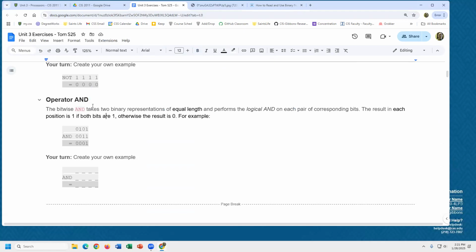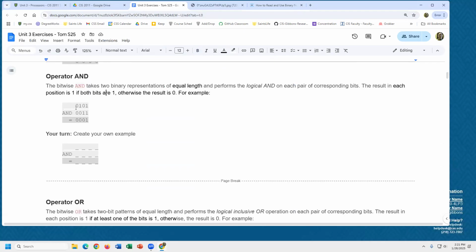Okay, once you get the NOT, then you can do the AND. So again, with AND, we need two things to be true. For example, if we say is x less than 10 and x greater than 5, it has to be both of those for it to be true. So if one part is true and the other part is true, then it is true here.